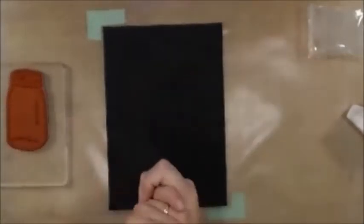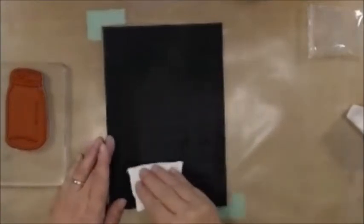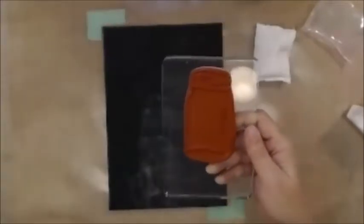Okay, I had everything all set here. We're going to be doing some embossing. Now, I was told, like I said, I've never used this before, that this helps with the embossing process. So I'm just going to pat this on here like this. Okay, and I do have a fluffy brush here to take away the excess. Okay, and so I'm using the jar, which is this one right here. I'm going to use this.